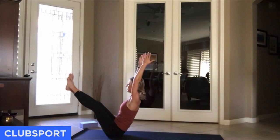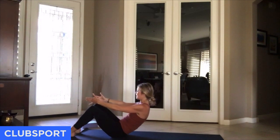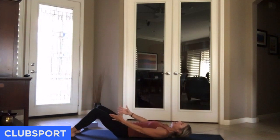We're here for three. Holding for two. Good, onward, release the feet down, arms extend nice and slow. Lower yourself all the way down, one vertebrae at a time.